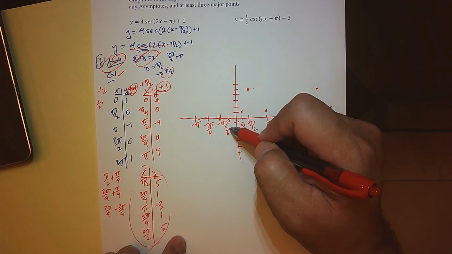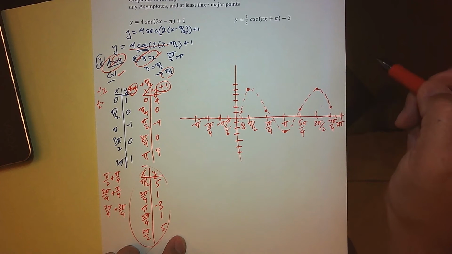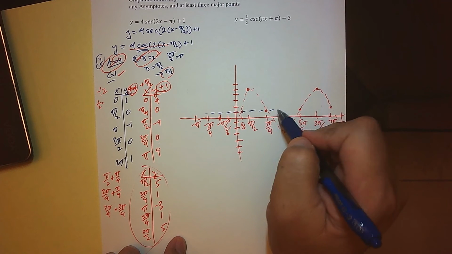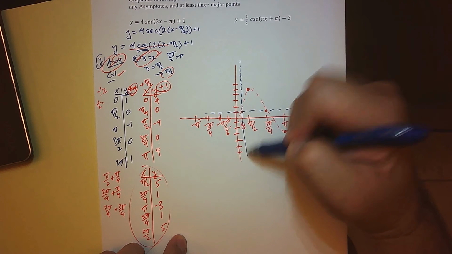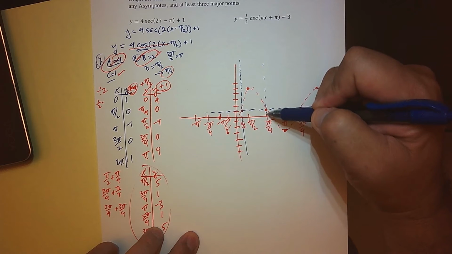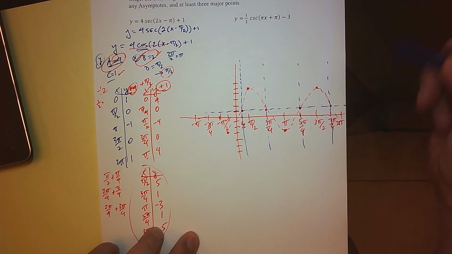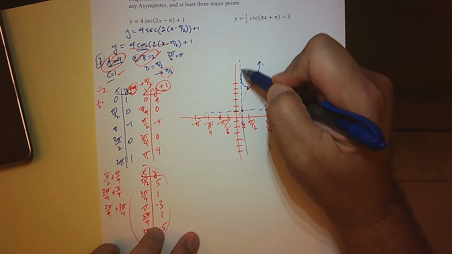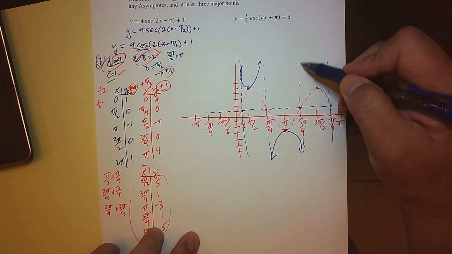Okay, so here's basically a sketch of our cosine graph. Equilibrium again is happening right here. So we have a vertical asymptote at, looks like that would be pi over 4. We have another one at 3 pi over 4, and at 5 pi over 4, and at 7 pi over 4. We're at a low point when cosine is at a high point. We're at a high point when cosine is at a low point.